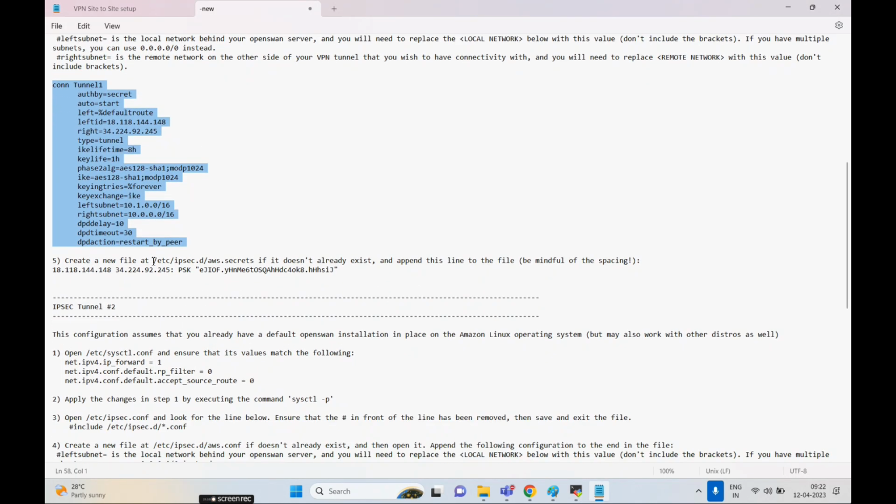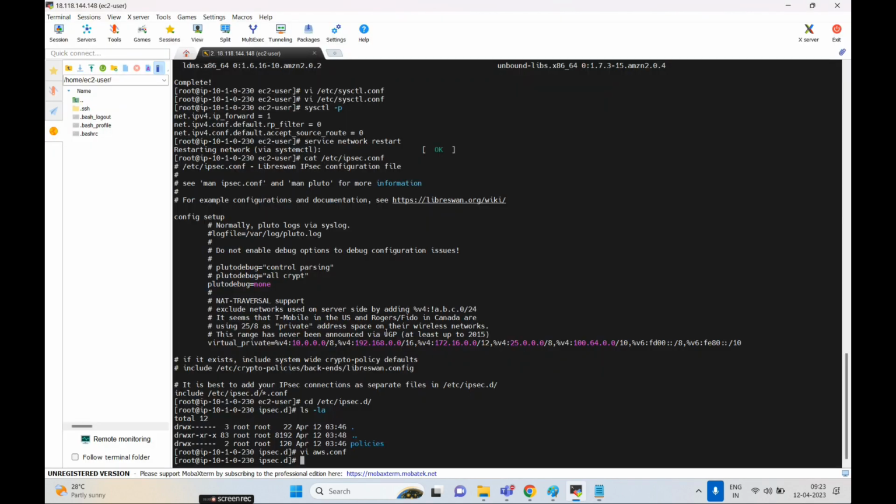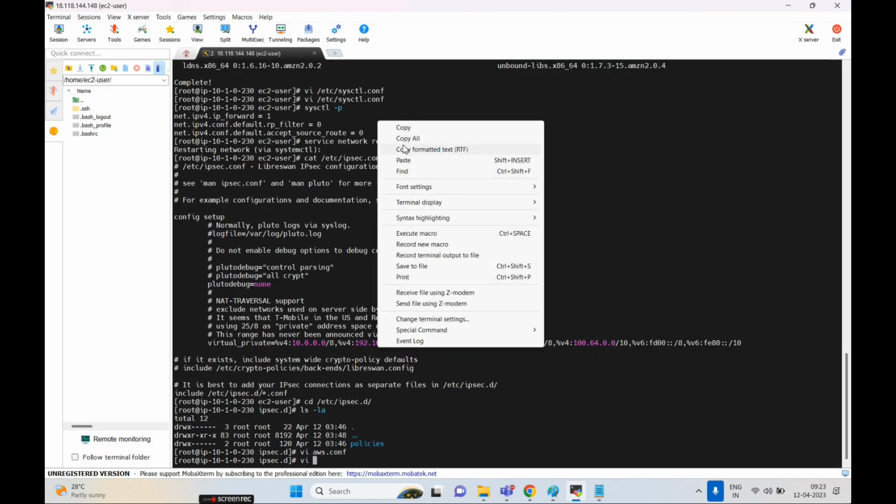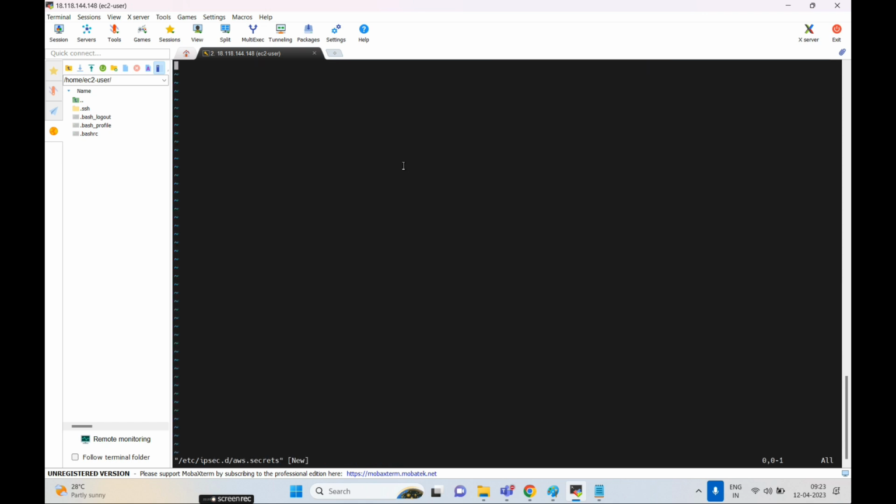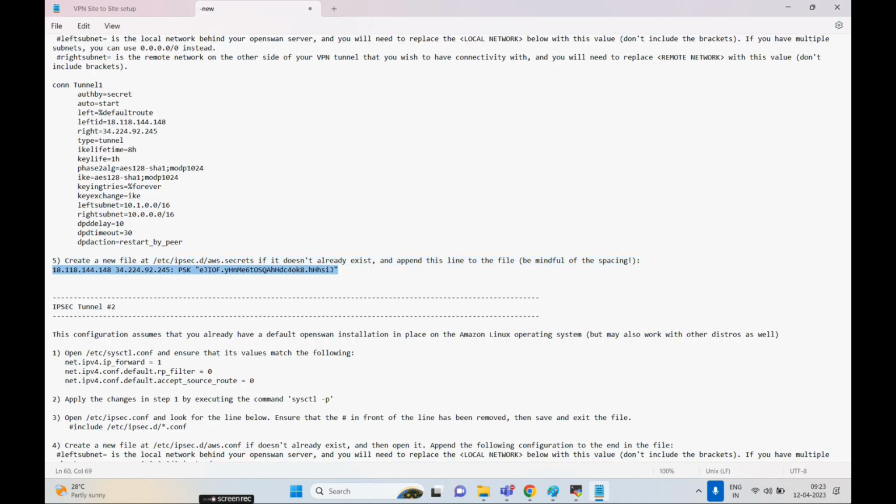Okay, now it is saying, see, earlier we were configuring this manually, but it has already given the new file in the same format which has been accepted by Openswan. So just copy this and vi, paste, enter, and copy the same thing.